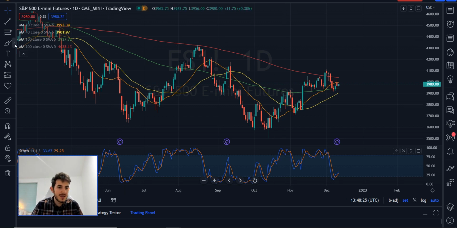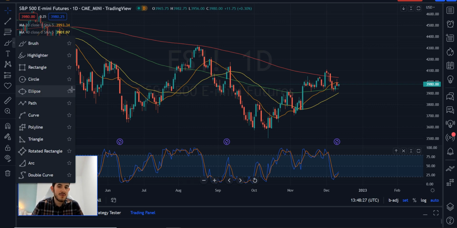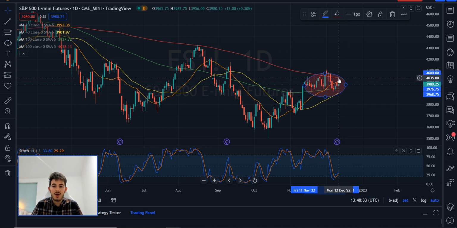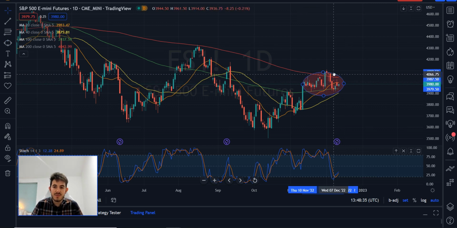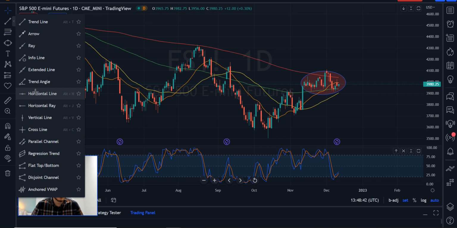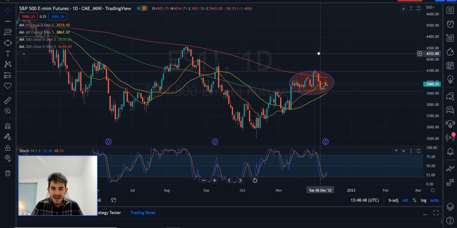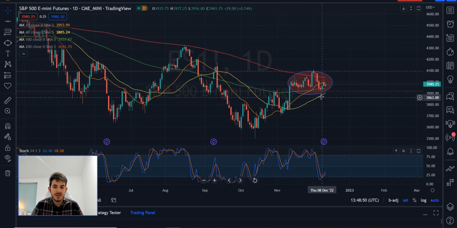So really the chunk of price action that I'm going to be referring to today comes at the start of Friday, the 11th of November. Of course, we're now on the 12th of December, so that's a month on. So this bubble here I've drawn represents a month of price action. Now, you will notice it's relatively sideways, and that brings in two important points that I'm going to talk about today. And it's just using this to your advantage.